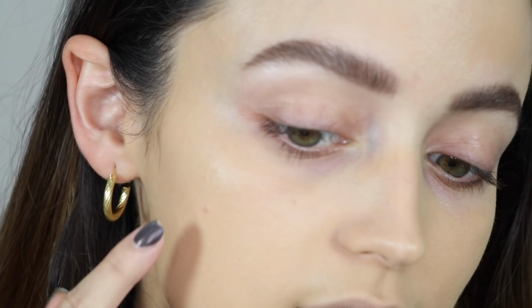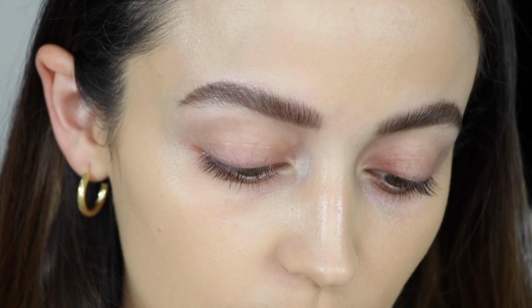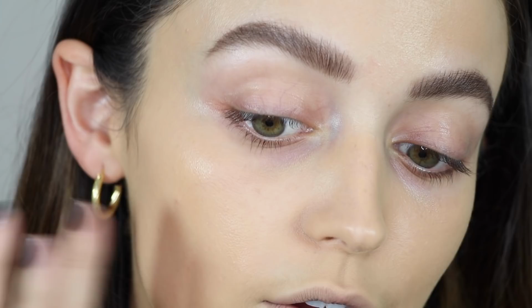I like both sides, honestly, and the difference is so minimal, but I would say if I had to choose a way to apply this foundation from now on, it would definitely be with a damp sponge, and I really like it so far. My skin looks really, really nice, and you can see here the pimple I had where it didn't cover it completely, but I feel like if I wanted to, I could. Let me see. I mean, this foundation isn't concealer or anything, and it's not full coverage, but I feel like it covers up enough. I really like it so far.